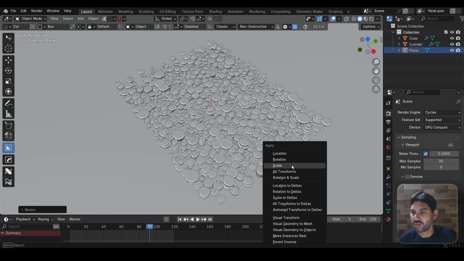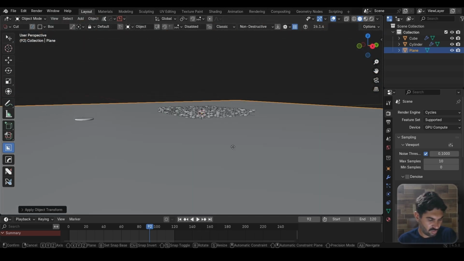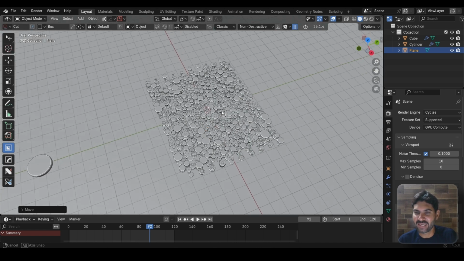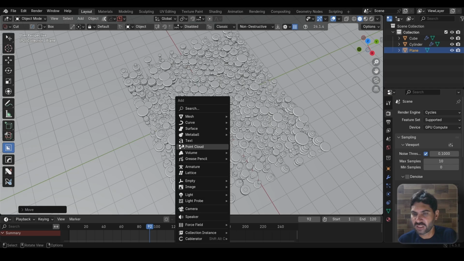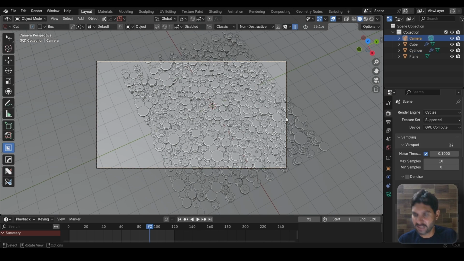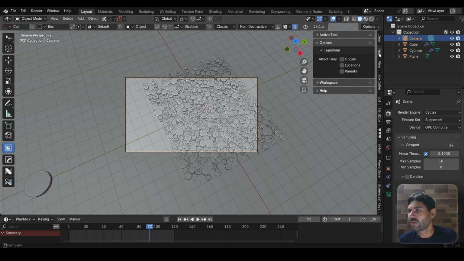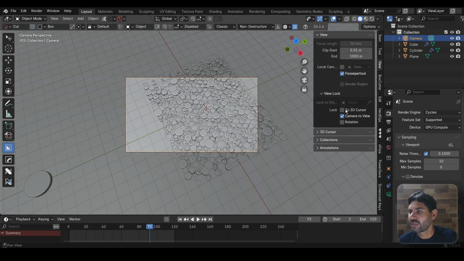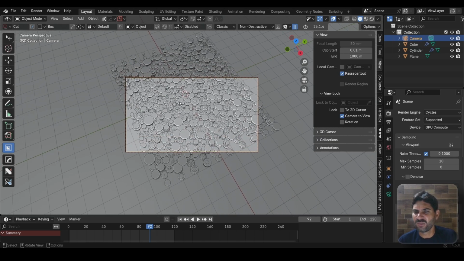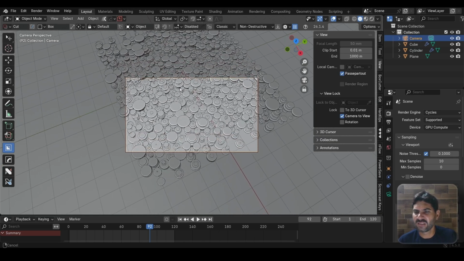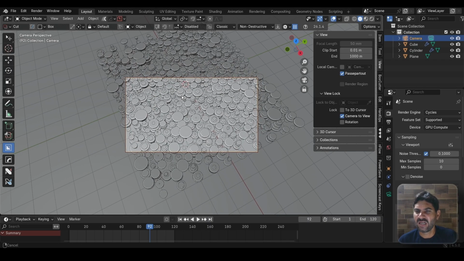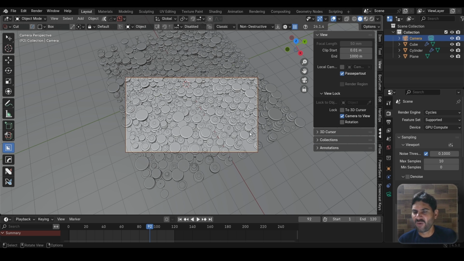Control A to apply the scale, and also move this plane along the z-axis, something like here, and also search for the camera and Control Alt Numpad 0 to focus this, and to lock this camera and adjust our scene. Here we can do some setting. I think here is looking fine.